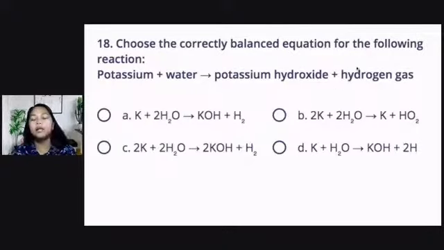Number, last product natin is hydrogen gas. This is hydrogen gas. Your gas usually would have a subscript of 2. Okay, so diatomic yung inyong hydrogen gas. And so this is correct. This is correct. Ligwak na ito. Okay, this is not hydrogen gas. This is just an atom of hydrogen. So B and D cannot be the correct answer anymore. So ito na lamang dalawa yung ating i-consider, but the correct choice here is letter C.